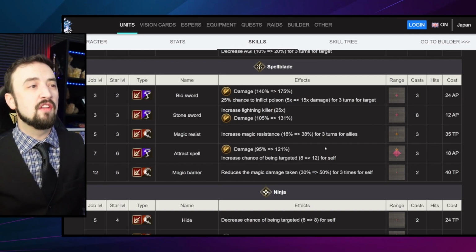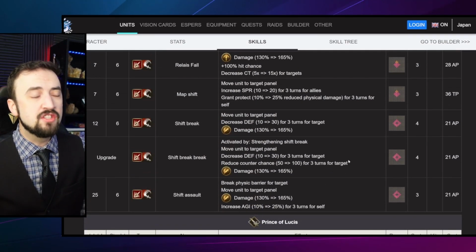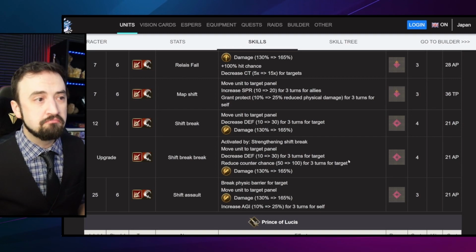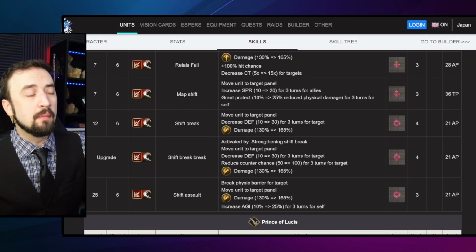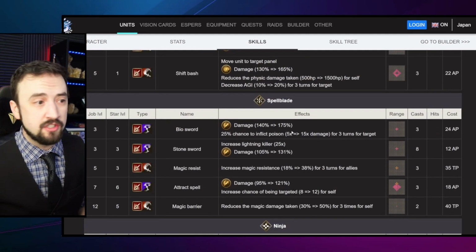This is why I hesitate to call this guy a true tank, because if you have these skills on, he's going to have more attack than he has magic. So in my mind, these are probably going to hit harder than his magic abilities, which come from his Spellblade job, which means the AI is probably not going to use a track spell.